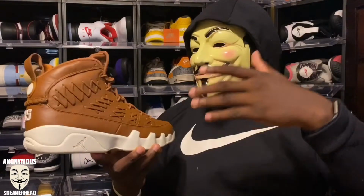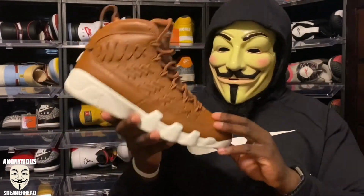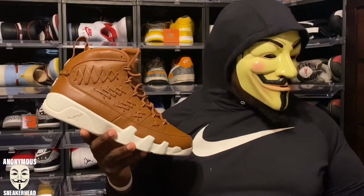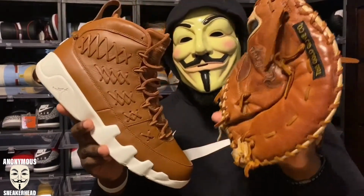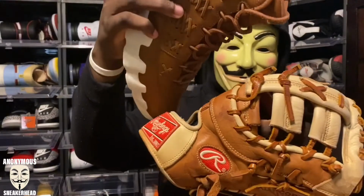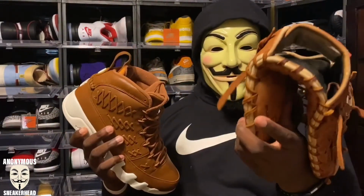And obviously the storytelling behind this, they made it look just like a baseball glove with the baseball glove leather. So I used to play baseball, you know what I mean? So I pulled out my glove. As you can see, the leather on each of them matches right up. You guys see the stitching that you get on the side of the shoe. I played first base, so this is my mitt, but it's not like a regular glove.